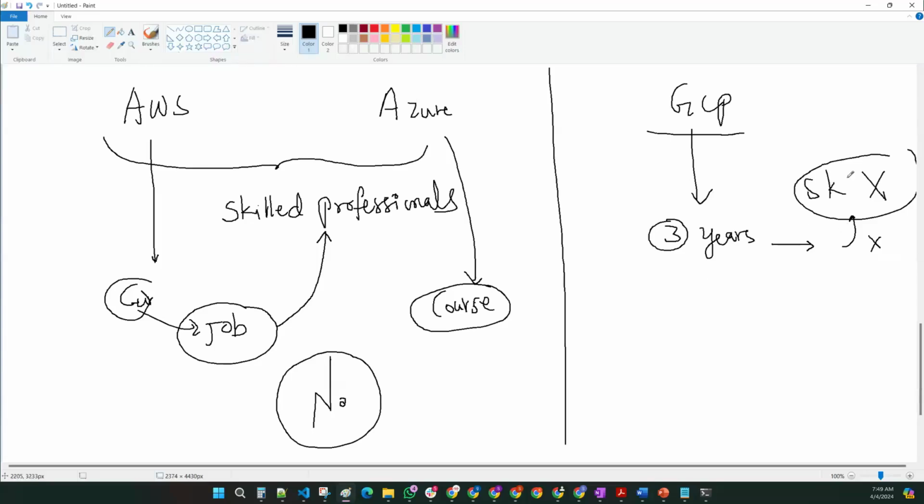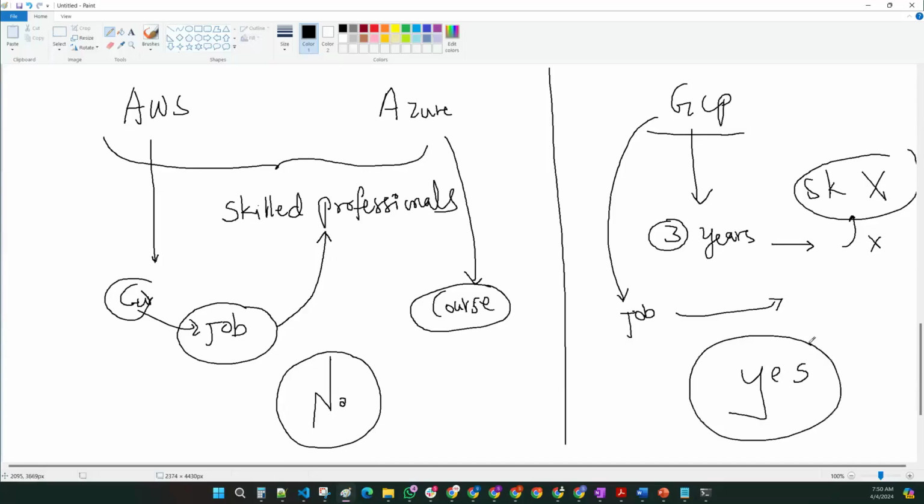And when you do not have skilled persons, and you have a lot of calls, and you prepare a data engineer course and go for the job, is getting the job easy or not? It's easy. Yes. So this is the catch, guys.